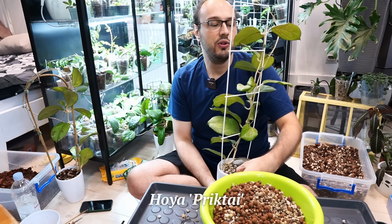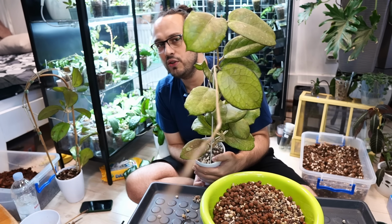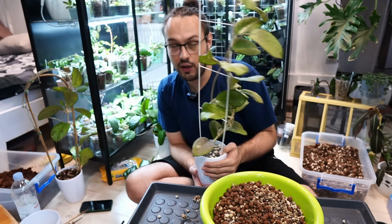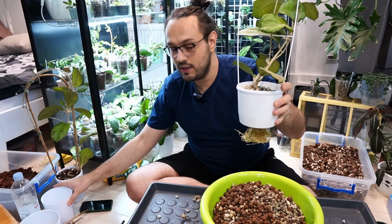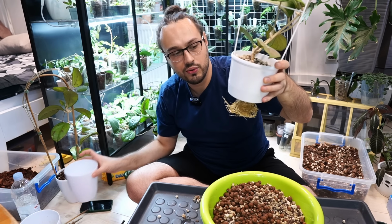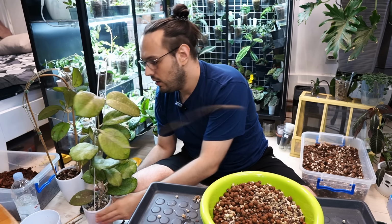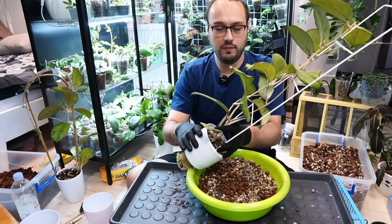The next one I'm going to repot is Hoya Priktai. This one has been growing better, still something to be desired for. So I do want to move her to an organic mix. This one might have a root system where we can get this out because it's not too tangled, though I do see some light rot. I do have to get my gloves back on. All right.